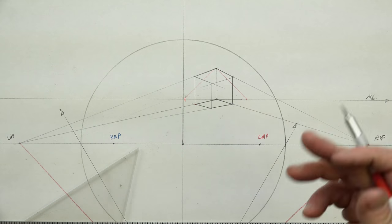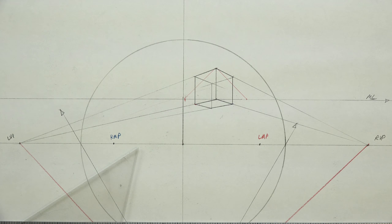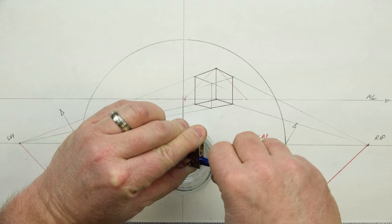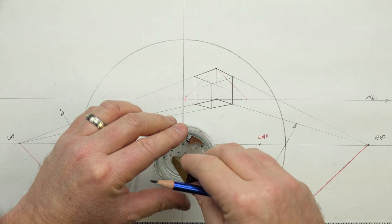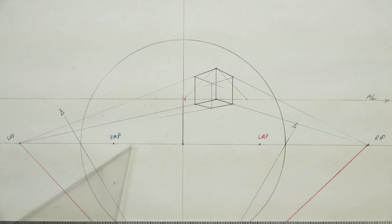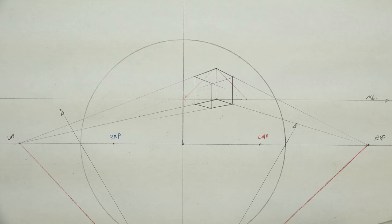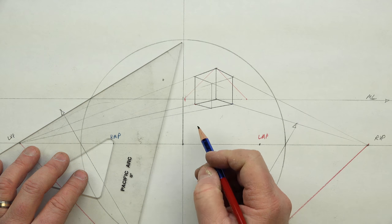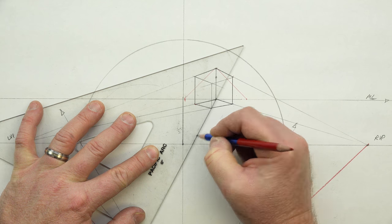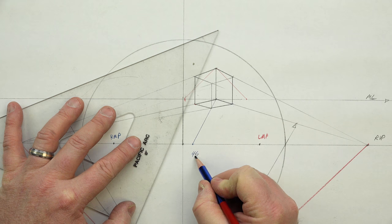We've got one cube. Now let's recreate several. Let me sharpen my pencil to give you a chance to catch up. If you're going through all these perspective lessons from the very start, congratulations — it's fantastic. You will be a stronger visual conceiver of representational accurate space. And you can do everything you want later with imagined space, abstraction, and ambiguous space. So let's find our 45-degree measuring point: through the front corner to the back corner, that gives us our 45 back to the horizon line. There's our 45-degree MP measuring point.